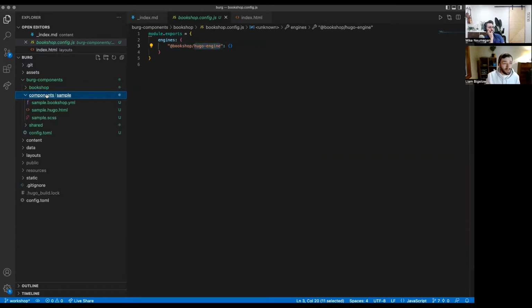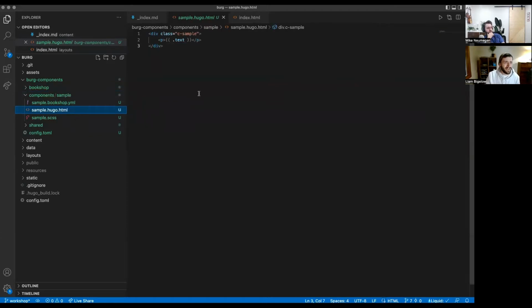Below that, we've got components. This is the bread and butter of Bookshop, and this is worth spending a little while on. But the main file that we care about right now is the Hugo.html file. And if we look inside that file, it is just a Hugo partial. There isn't really anything superfluous in here. In most cases, you can just move your partials in, and indeed, we'll be able to just move our partials into this folder structure. It has a subset of Hugo's functionality within live editing.